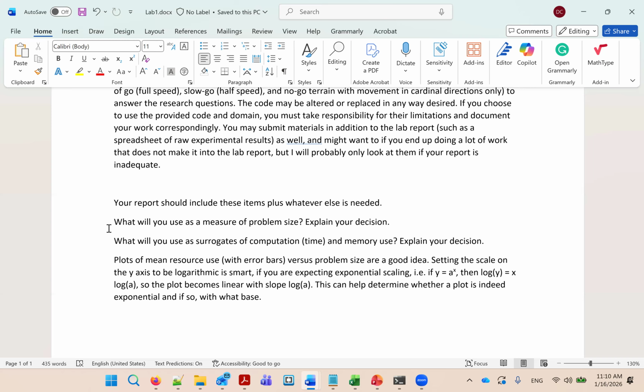If y equals a to the x, then I get a linear shape. In fact, this is the practical way we test when you're expecting exponentials. You do this and you see if it looks linear. It doesn't have to be perfect, but if it looks roughly linear, you could say, okay, what I said was reasonable. Additionally, you can figure out from that what a is. How would you do that in practice?